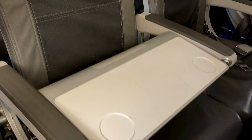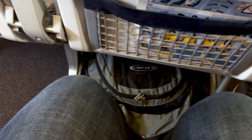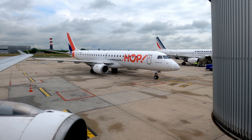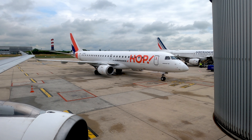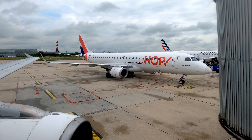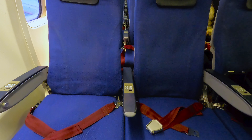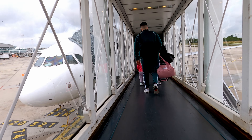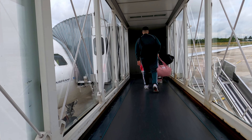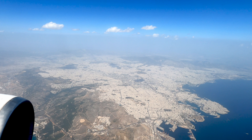I'll be honest, I'm not a particular fan of European business class. It's literally just the same seat as in economy. Sure, there's more check bag allowance, lounge access, and food and drink included. But is that really worth paying for on a short flight? Fortunately, I'm not paying this time, as it's part of a larger award ticket. Having flown Lufthansa and KLM Eurobusiness before, now it's Air France's turn. What's it like to fly on Air France's A319 in business during a pandemic? Let's find out on this quick flight from Paris to Athens.